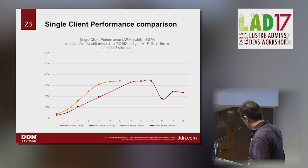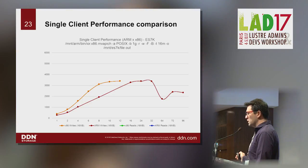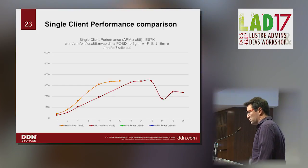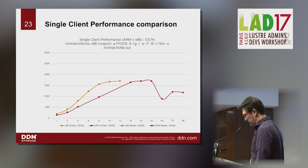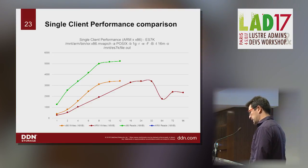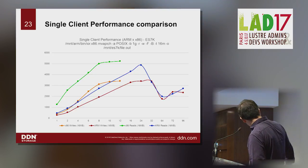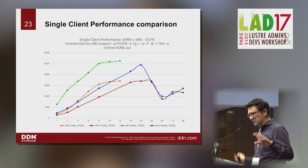For the ARM clients writing into an x86 Lustre server, which is the SLMK, we see pretty much the same. Of course, we need more cores, and we reach the inflection point a little further on, but we can get the same write performance here, which is probably okay. And no surprise, after 32 cores, we see the same variation that we knew would happen. For reads, we did the same on x86 and got about 5.5 gigabytes a second, again a well-behaved, well-understood platform, no problems. On ARM, a single client can reach almost the same. Again, when you get close to 24 cores, we see the inflection point and the performance gets pretty massive at that point.